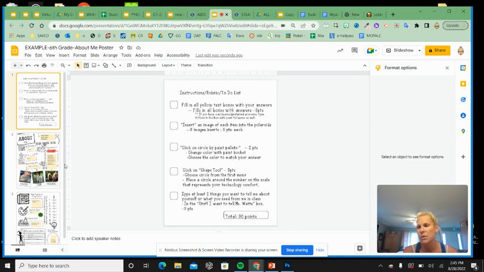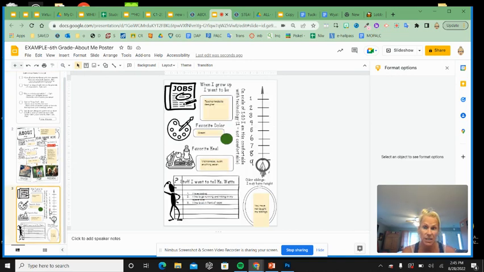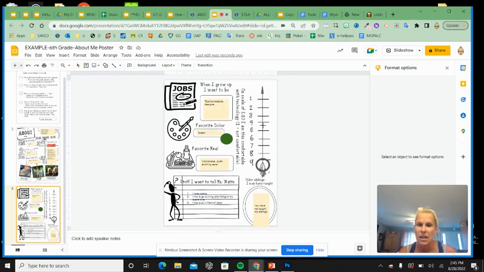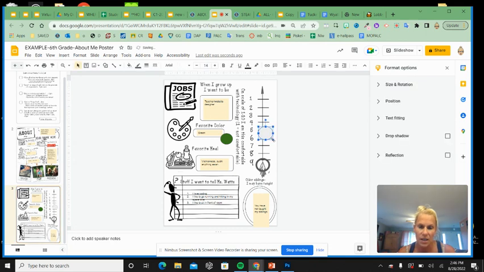Click on the shape tool, create a circle from the menu, and place a circle around the number that corresponds with how comfortable you are with technology. So Miss Watts really likes technology, so she's down here at the 9, the 10. But what you do to create that transparent circle, I come up here to shape on the toolbar, click on shapes, I find the circle tool, okay? I make a circle, let's say I now feel like a 5. There it is, okay? But it's solid and I don't want it to be solid.